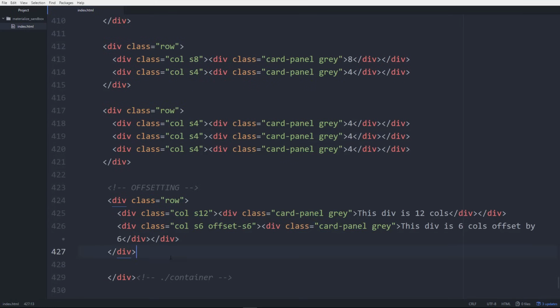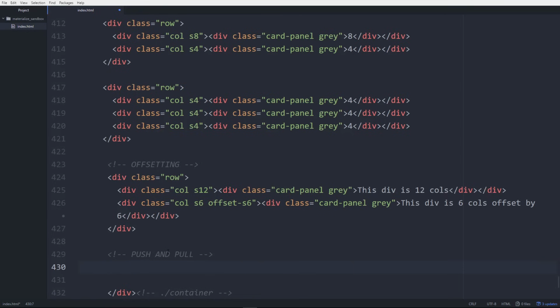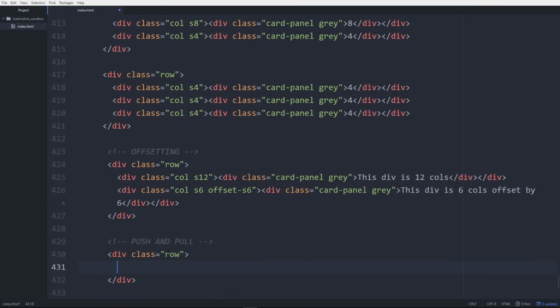We can also change the order with push and pull, which is kind of nice. So if we have a row, and inside here we have, let's say, col s7, we'll just do that, and then let's grab one of these panels.